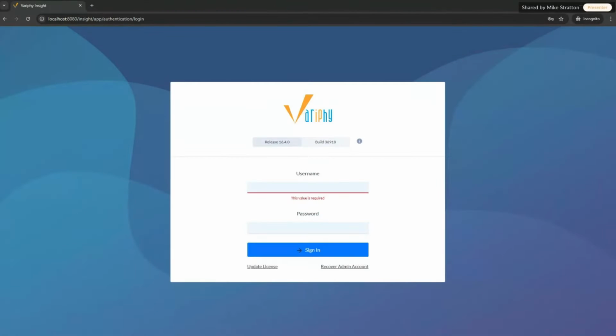Hello, everyone. Today we're going over all the new features for Webex Calling in Verify, coming out in 16.4. I don't think we've done one of these in a while. So we'll go over all the new features, and if you have any questions, go ahead and feel free to ask.